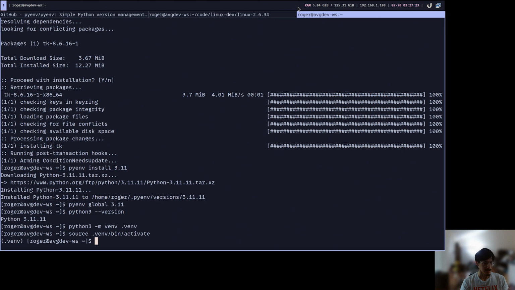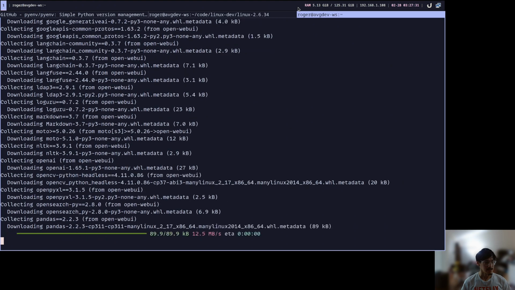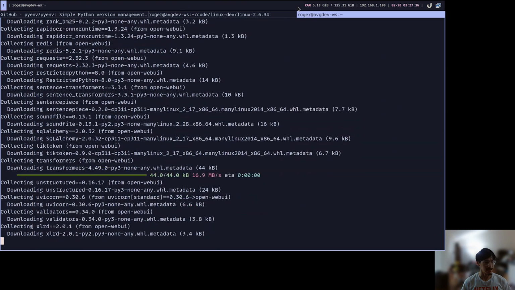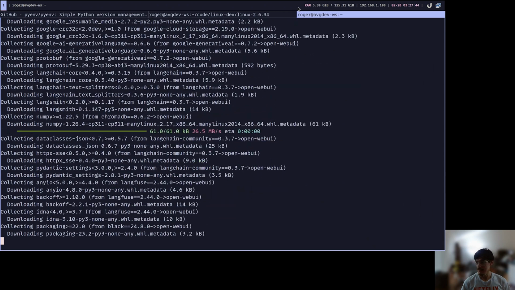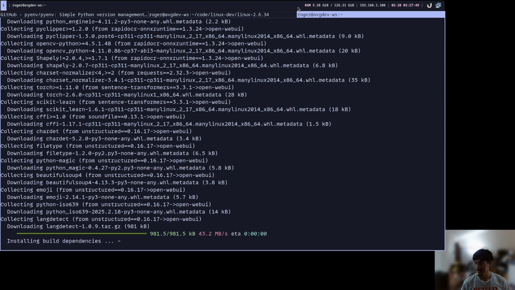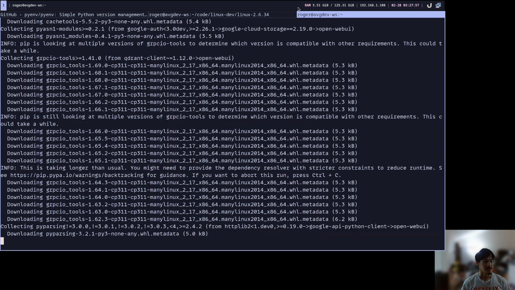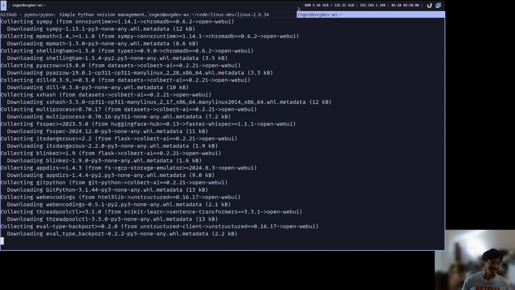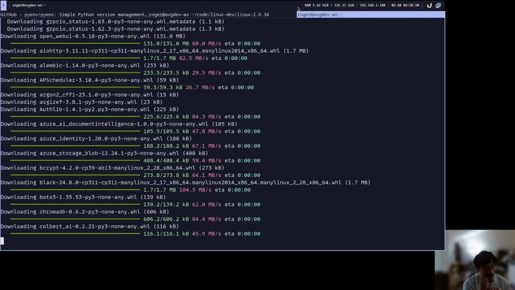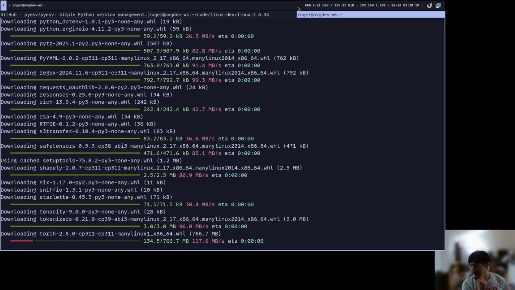Let's see. pip install open-webui. Nice. Okay. So then if we did this, wow. That's a lot of stuff. Oh yeah, I forgot. The reason why it would be slow is because this is a 6-core CPU. It's not that fast too. It's like a little over 2 gigahertz. A new computer would help. You know, it's already starting to break down on me anyway. Good bandwidth though, I mean.